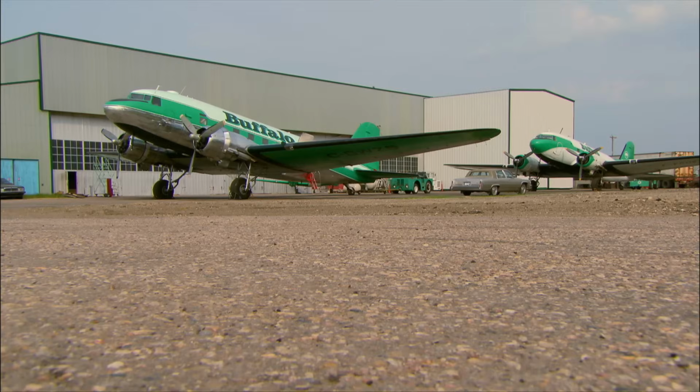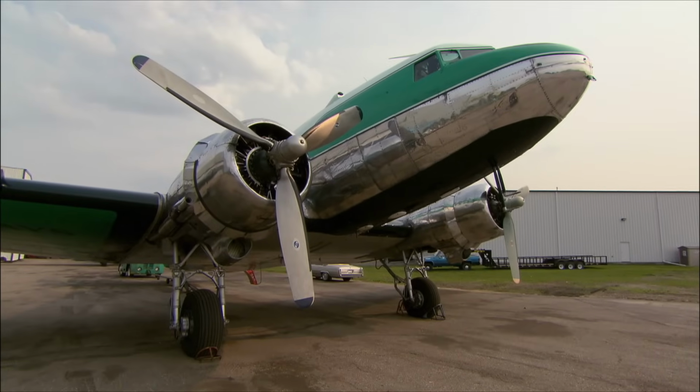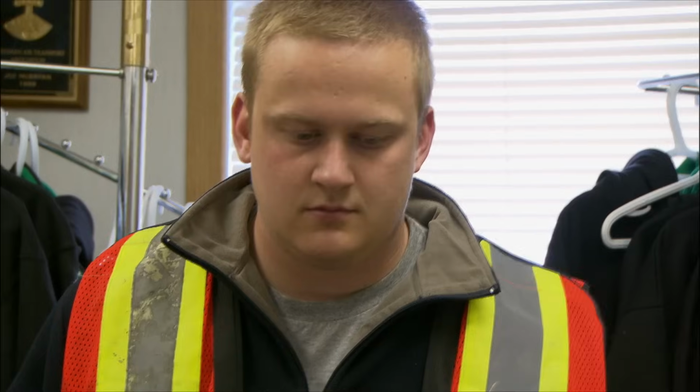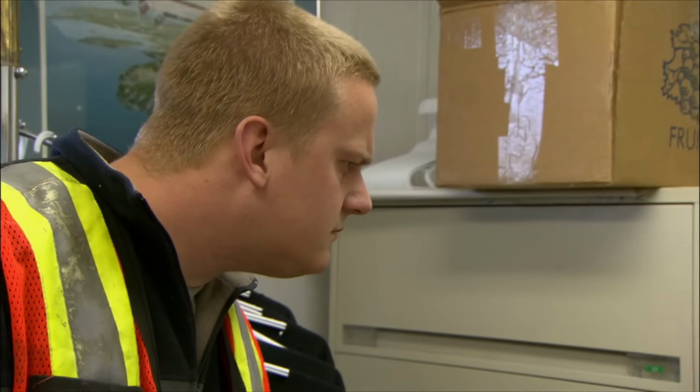There's a DC-3 sitting on the tarmac at Buffalo's Red Deer, Alberta hangar. Yeah, my father's impatient. He wants a DC-3 back home. And even though it's been there for 6 months, he's just picked this arbitrary day that it's super important. And Joe needs someone to fill the co-pilot seat on the flight from Red Deer to Hay River. So the only guy available is Jeremy, which worked out pretty perfect because he needs the training hours. So as they're ferrying, they could be training. If Jeremy can impress Joe, the next Buffalo co-pilot position could be his.